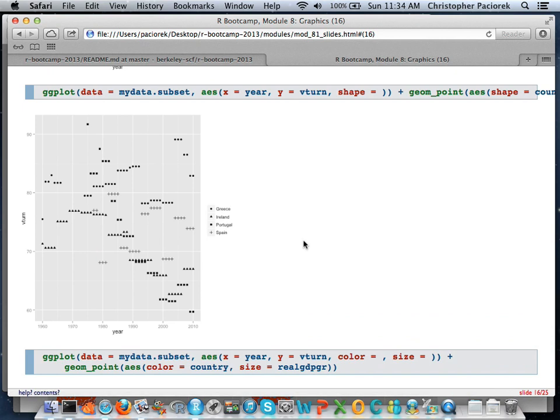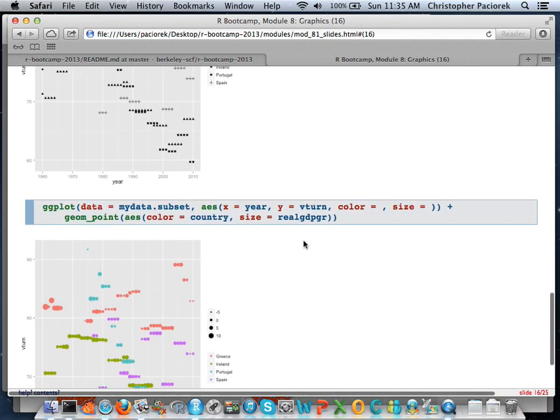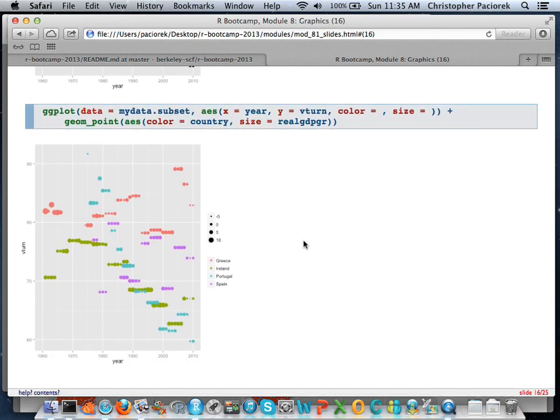And this is sort of, it gets a little complicated, especially when you're worried about interpretation issues. But say you had some x variable that you were interested in and a y variable, but then you also had a z and maybe a z prime or something like that you wanted to illustrate. You can, again, apply multiple aesthetics to the same graph, and the way you do it is really just to specify those aesthetics. Again, we're saying here we're going to do something with the color aesthetic, we're going to do something with the size aesthetic, and then we specify here, all right, we want to change the color of our points based upon the value of country, and we want to change the size of the points based upon real GDP growth in that particular year.